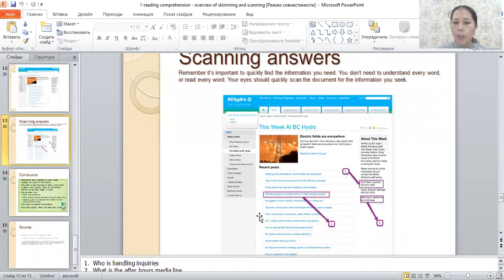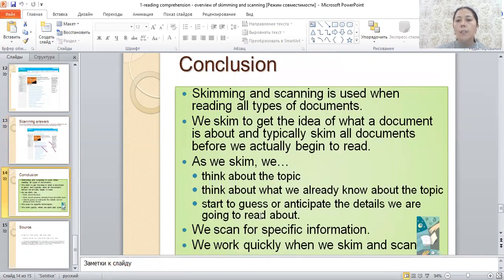For these questions, we should find the answers from here. If you scan, can you see those yellow bubbles, yellow points? These are the answers. You should look through the titles, the columns, and we should try to get the answers to the 3 questions. So skimming and scanning can be used in all types of reading. If we skim, we can get the necessary ideas of any reading passage.